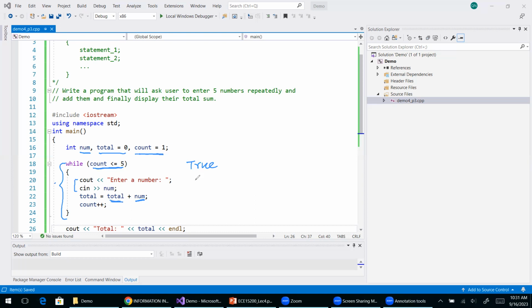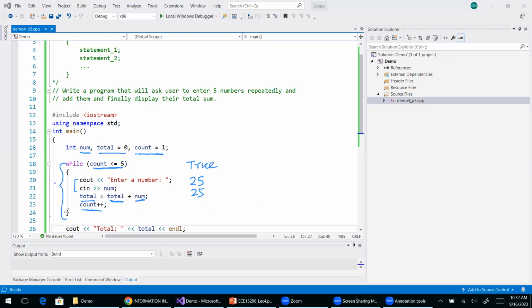Let's say you provide 25. That 25 will be added to total, which is initialized with 0. So 25 plus 0 gives you 25, which you assign to total. Now your total has become 25, and count has become 2, because count plus plus increments count by 1.